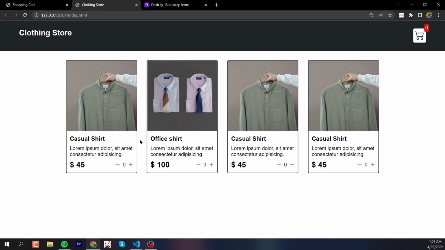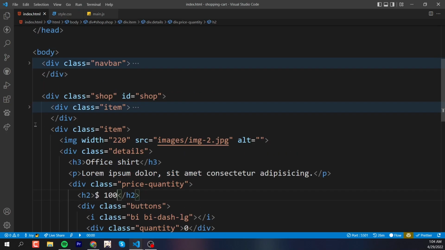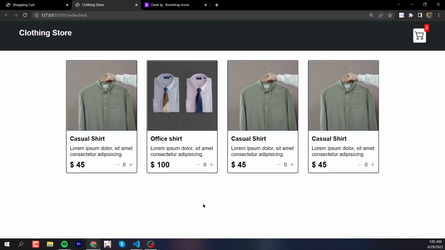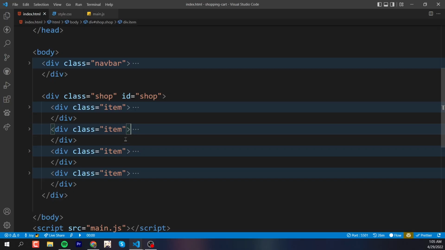Let's look at the result, guys. There we go. Can you see that? Now the data changed. Now how many cards do you have? Let's see, 4 cards. Let's say that we have 100 cards. Does that mean that you're gonna manually do all the things? No guys, obviously no, don't do it.